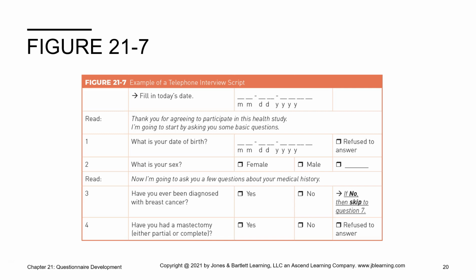And then it's important also to make sure, if you are doing an interview with a script and you're asking people questions and you as the researcher are writing down the answers, that you don't ask them the questions that you're not supposed to ask them. So if you ask them whether they were diagnosed with breast cancer and then you ask them about a mastectomy, they may not give you an accurate response.